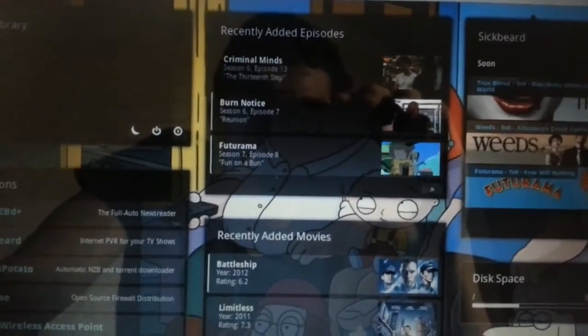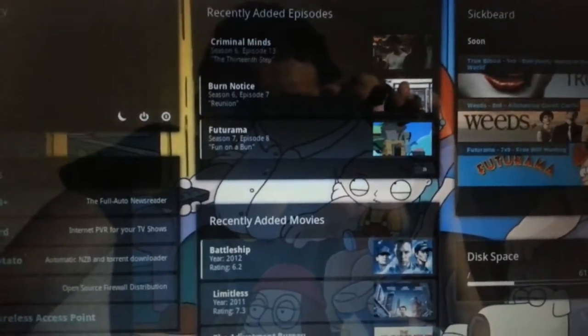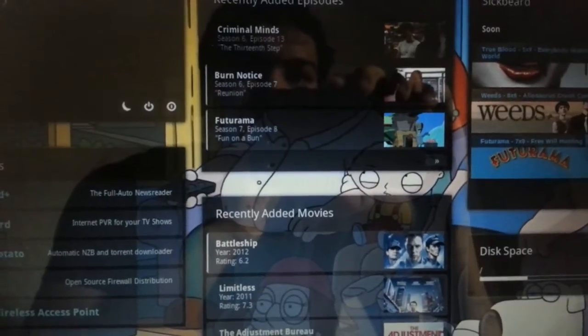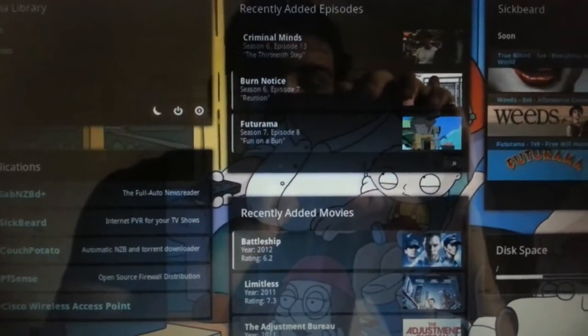Alright guys, I just want to show that I'm now proxying all of my Usenet programs, Maraschino, sabnzbd, sickbeard, and couchpotato behind nginx. I want to just kind of go over the quick steps. You can always ask me more if you have questions of what I did. So basically the first thing you want to do is you have all your programs running, you want to set a web root for all of them.